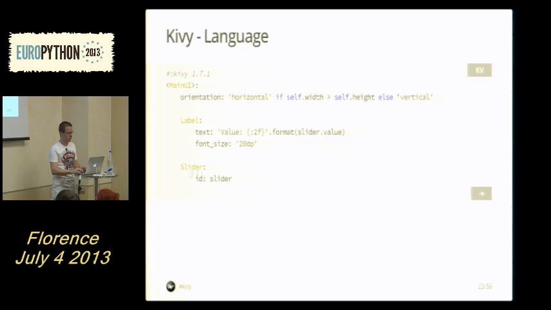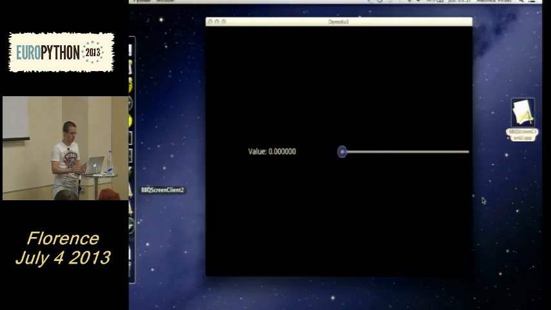And I can also remove the button and put a slider. I can slide it, and I will assign an ID. An ID will only be usable within a rule. It will not be extended into another rule that you may have. And so in the label, instead of using the app counter, I will just use the value of my slider. So I will add a slider and move it. My text is changing on the fly. All right?